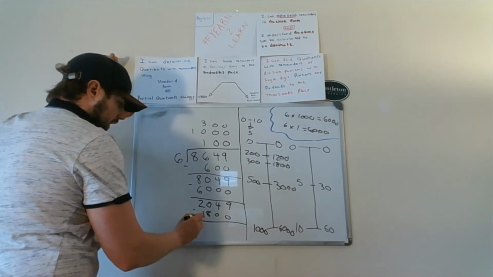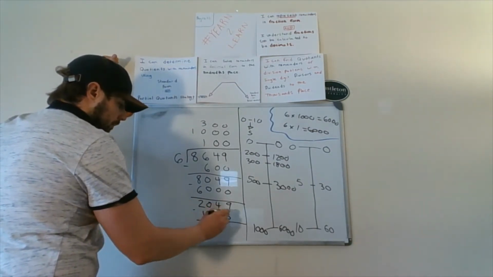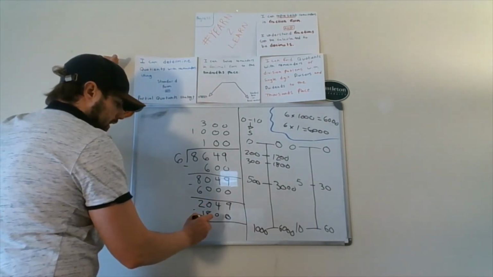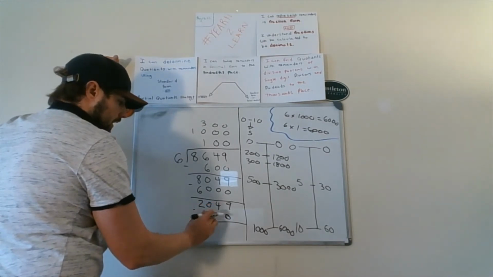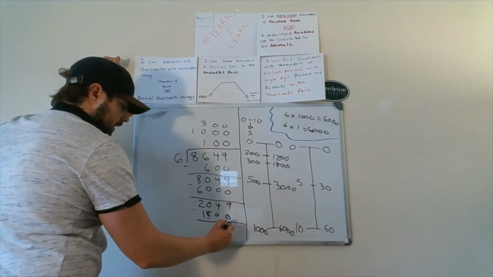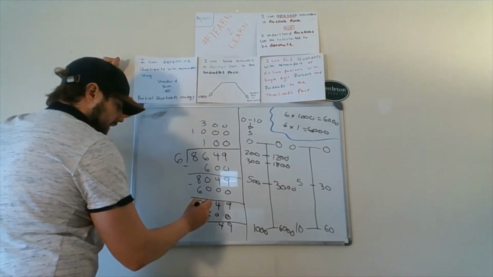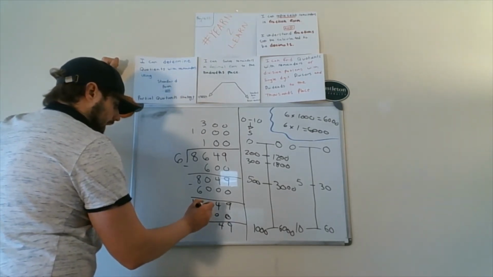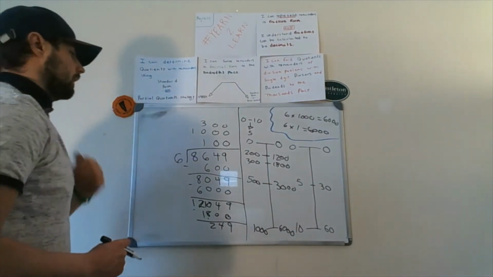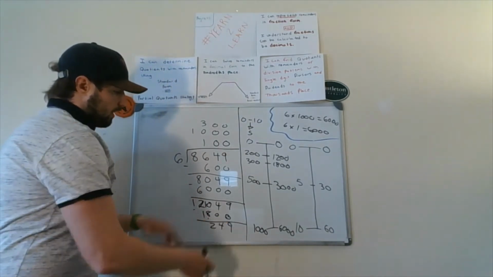I know the only thing that's changing is going to be my thousands place. But for consistency, I still want to subtract because I have another place value here I need to be aware of and a 0 there. So 0 minus 9 is going to give me 9. 0 minus 4 is going to give me 4. I cannot subtract 8 from 0. I need to steal 1,000, make it 10 hundreds. 8 subtract 10 is going to give me 2. All right. Some serious math going on here. I have 249 left. Running out of room?